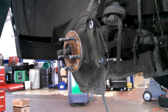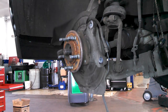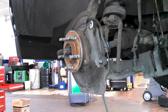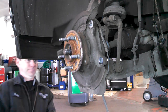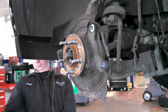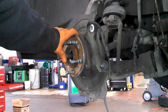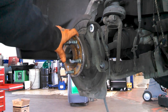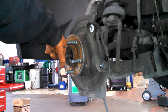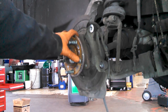Do the same for the lower ball joint. Also have the nut on. It's probably not going to fall off, but we have the nut on there. It'll catch the knuckle when it falls. Hopefully your axle's not stuck in place here. If it is, you can put the nut on here and maybe make the nut flush here and then tap on it a few times or pound on it to get this to move through the knuckle and wheel bearing assembly.